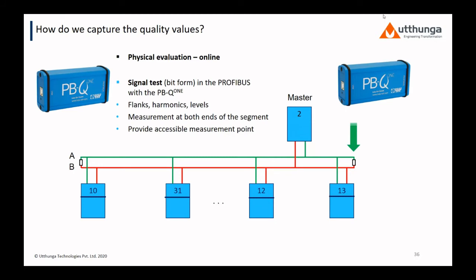What we can observe with this tool is noise, reflection, voltage drop, termination problems, wire breaks and configuration faults. You can identify these through this device. How do we measure? Measurement is required at both ends at the beginning stage. You need to connect at the master system, which is nothing but the PLC, and then connect at the end segment. If you have done segmentation, meaning you added a repeater after 31 nodes, so the 32nd is your repeater, then you have to measure with the end segment being the repeater. For the next step of measurement, you start from the repeater. Like that, if you measure from the beginning stage to the end stage, you will get all the parameters and a reliable, perfect measurement of the PROFIBUS networks.